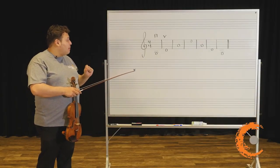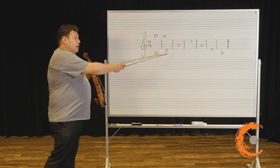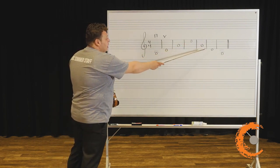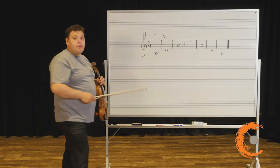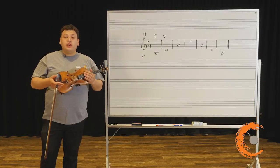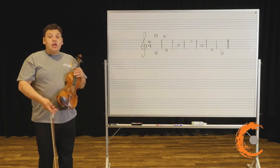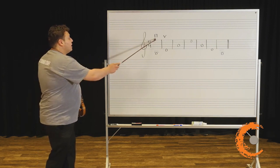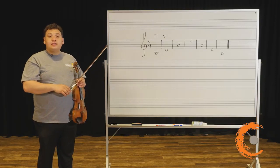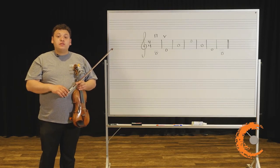I have the notes of the violin, and those are just open strings. We have a G, we have a D, we have an A, E, A, D, and G, and we go back. Basically, that's just the names of the strings. There are the notes, and we're gonna play each for 4 beats. We're in 4/4. At this point we know that this symbol is a down bow, and that this one is an up bow. Yes, remember, that's very important that you take that into consideration.